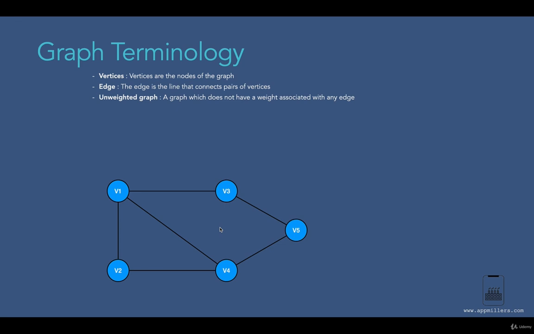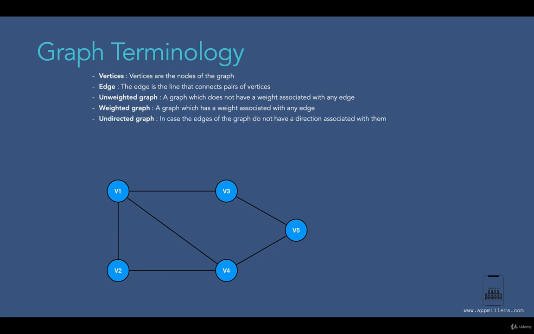Now then, the next terminology is weighted graph. Now in this case, a graph is called weighted in which it has a weight associated with any edge. So as you can see, as we mentioned before, we have 5 edges over here. Now in this case, for these 2 edges, there is weight associated with it. So you can easily see that from V1 to V2, we have an edge. So in this edge, we have 8 over here, which is the weight that is associated with this edge over here. And from V2 to V4, we have another edge. And in this edge also, we have weight associated with it. Now with this, we can easily see that if any edge in the graph has a weight that is associated with it, in this case, we can call it weighted graph.